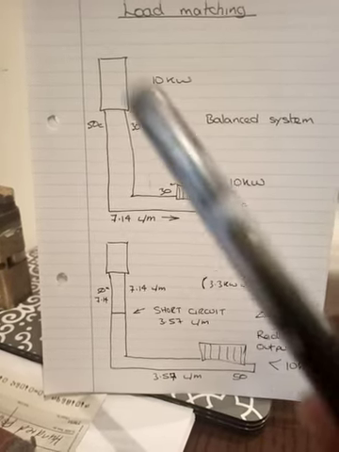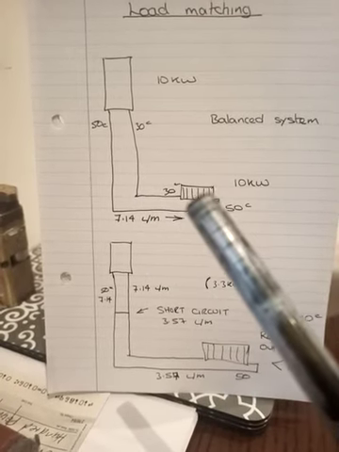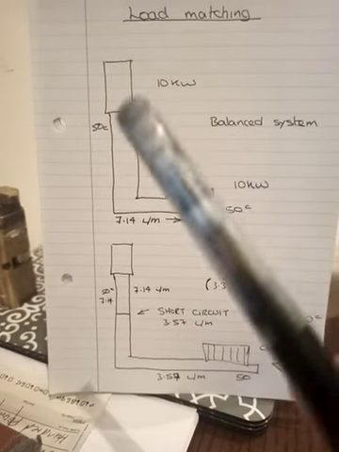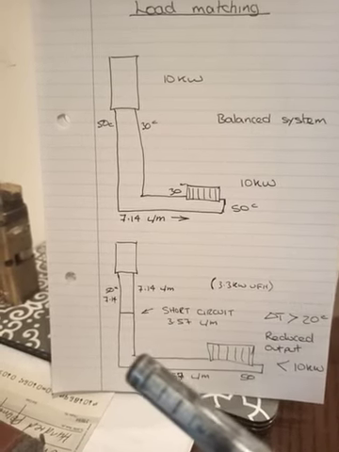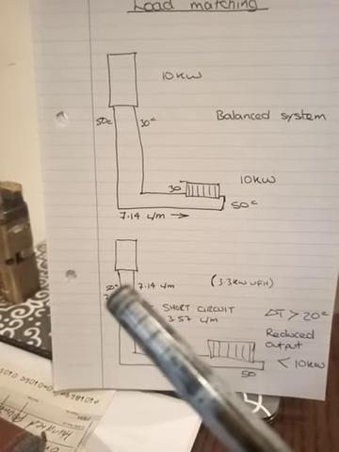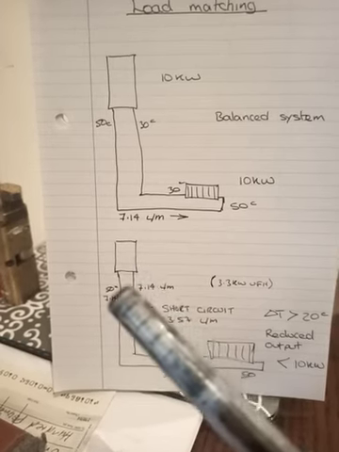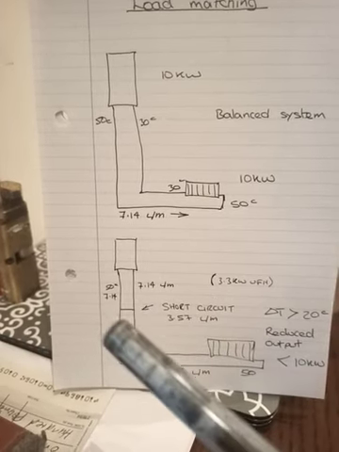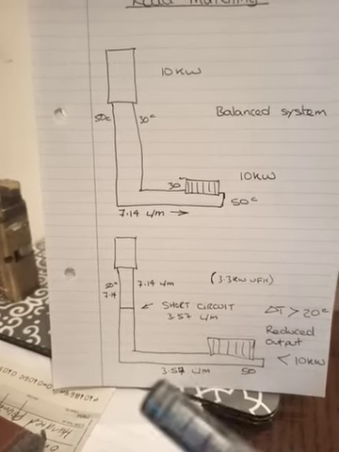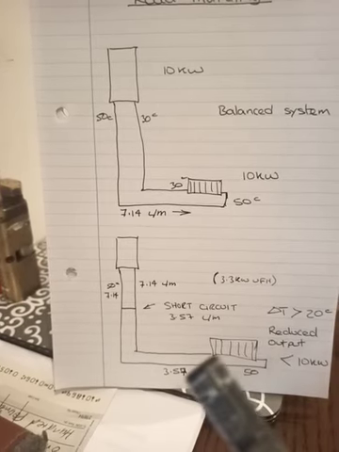So in the balanced circuit here, we've got a flow of 7.14 and we've got a radiator running at delta T20, giving us a 10 kilowatt load. And in the second picture, I'm assuming the same flow rate here, same flow temperature, and we're saying 50% is going to go through this bypass. That's just for the sake of the argument. And 50% is still going around this radiator. And so we're ending up with this wider delta T.